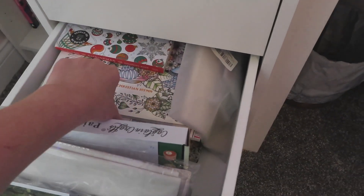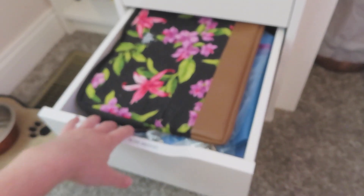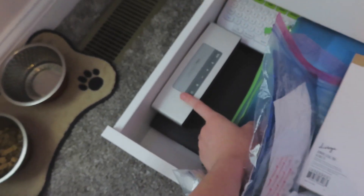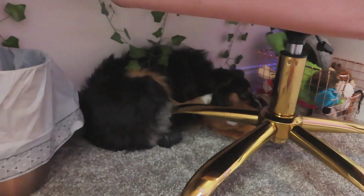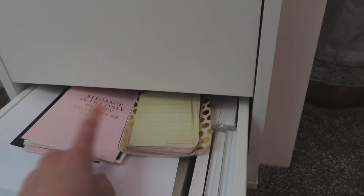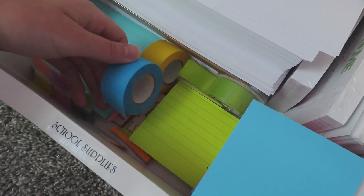This next drawer has adult coloring books and any unopened paint-by-numbers that I have. This drawer is a little miscellaneous — it's got my laptop case and then some stuff for work, samples from a job I used to do, my speaker, my label maker, and this extra laptop that I have. And then the bottom drawer is just all different kinds of paper — so printer paper, graph paper, notebook paper, photo paper, and some note cards. And then these decorative papers like thank-you cards, and then all the different types of Post-its. I've got little tabs so I can do these for my books, and then I have some washi tape in different colors.